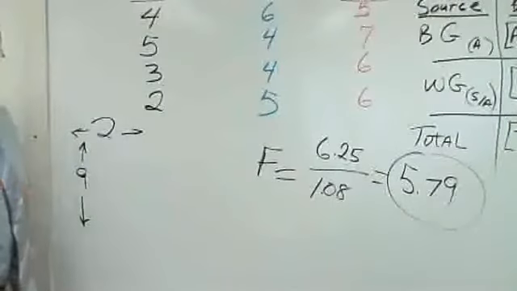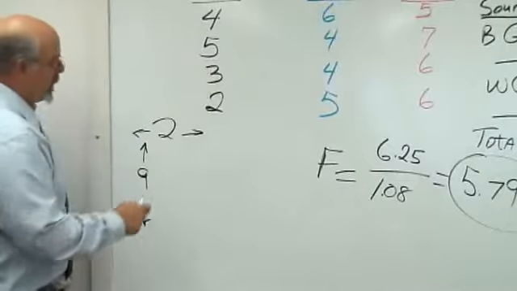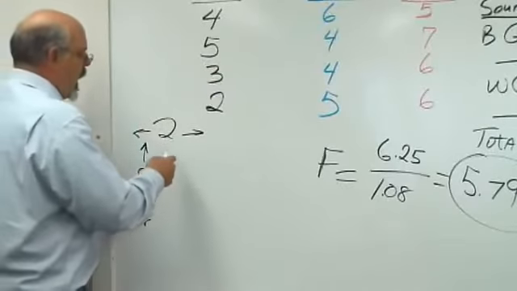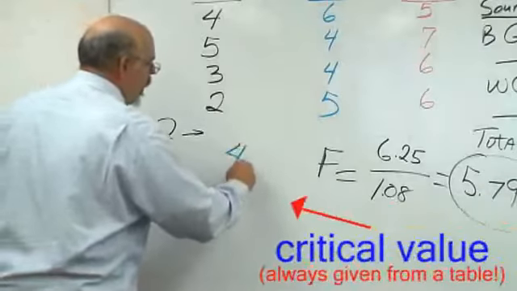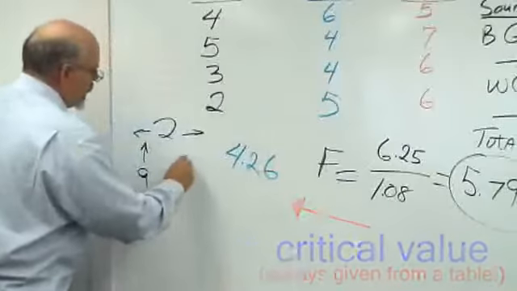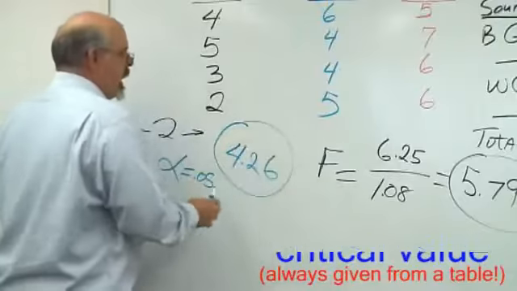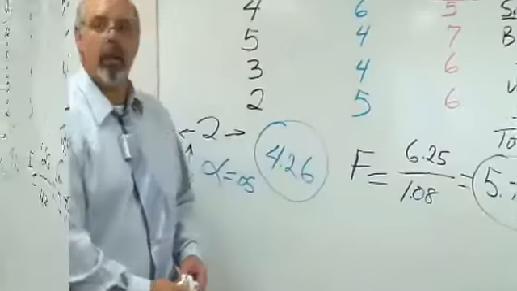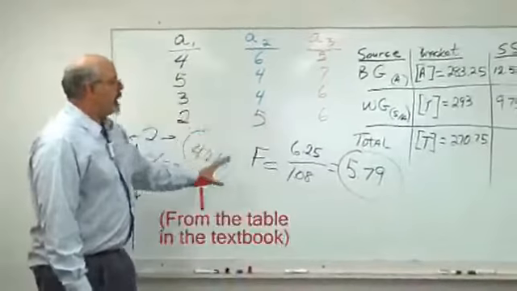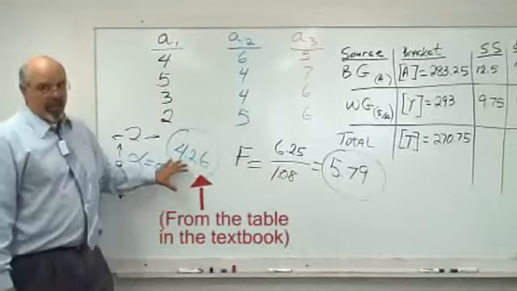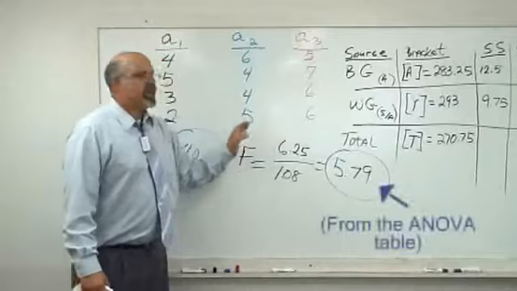From the F distribution table in the back of the book, at the numerator degrees of freedom of 2, denominator of 9, the textbook says that we should approximately get an F value of 4.26 when you have the cutoff level of alpha at 0.05. So this is what the book says, and this is what you got. So you definitely have some significance here from this data, because this is larger than that. That means that there is some difference between the different groups.